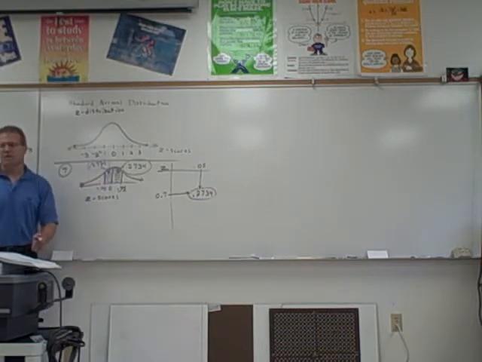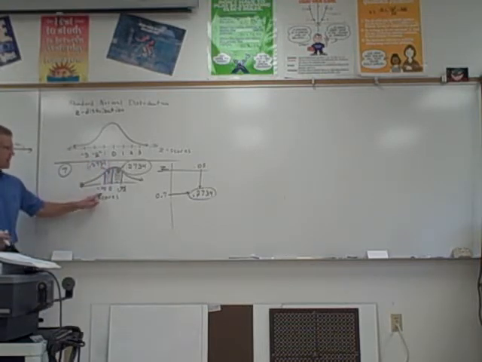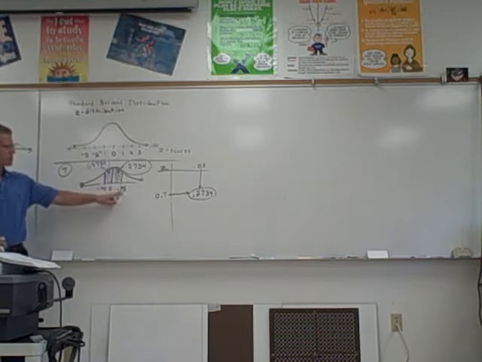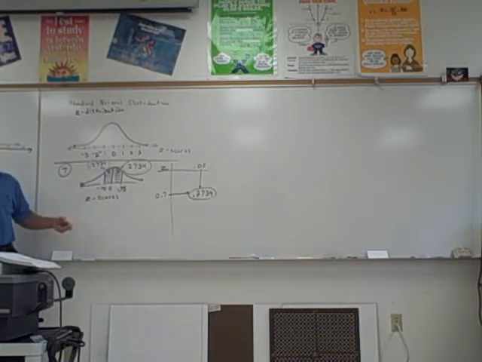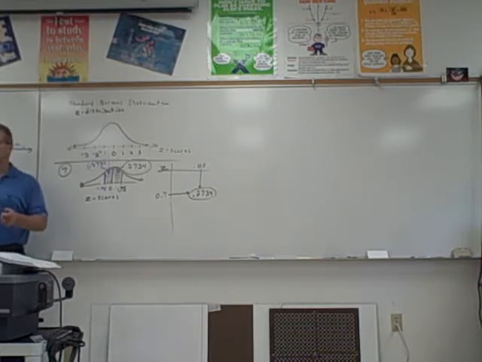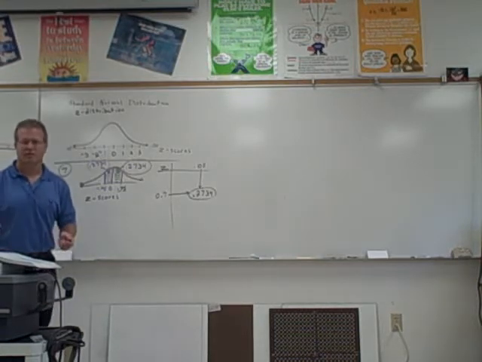That's not asked for in this problem, but I'm just showing you that if they give you a negative, just look up the area that's to the right of 0, and the area to the left of 0 will be that exact same amount. You cannot have a negative area. Your area is always going to come out as a positive number between 0 and 1. By the way, what other numbers always come out between 0 and 1? What have we been studying that always comes out between 0 and 1? Probabilities, yeah. These areas actually represent probabilities.